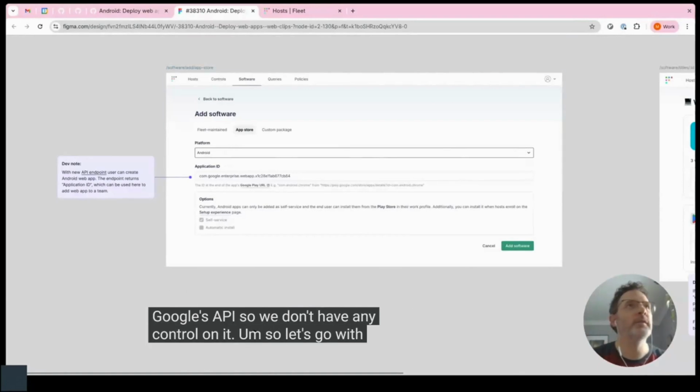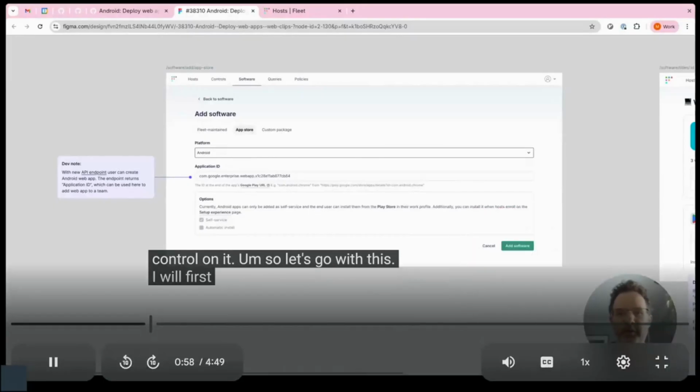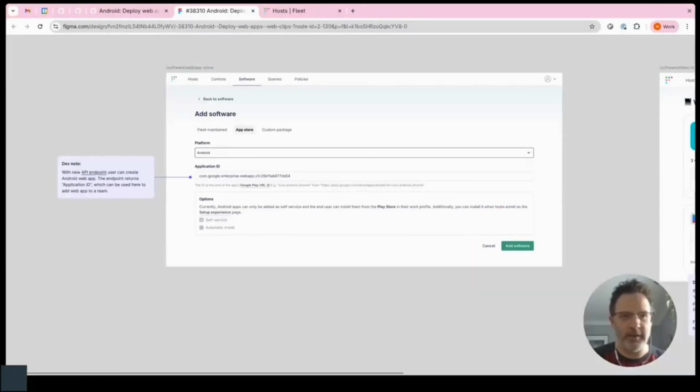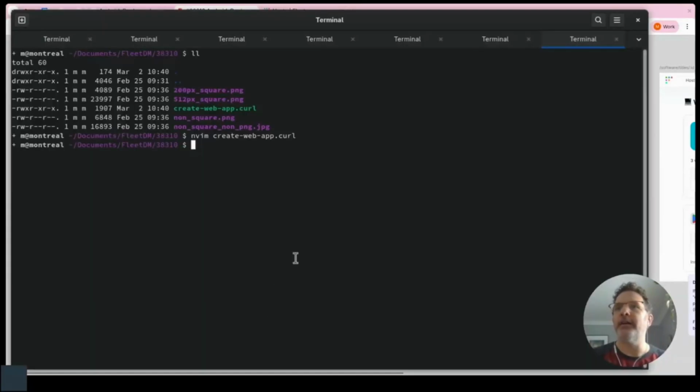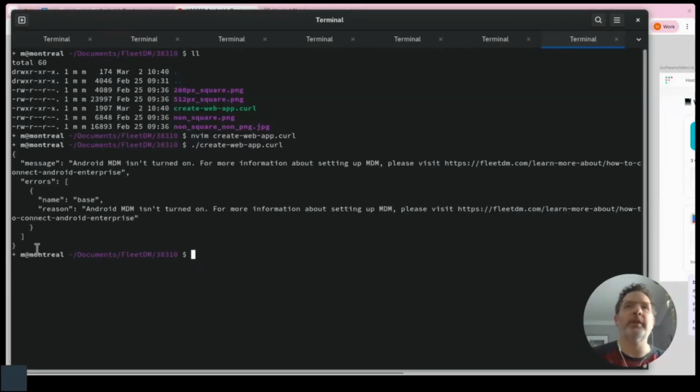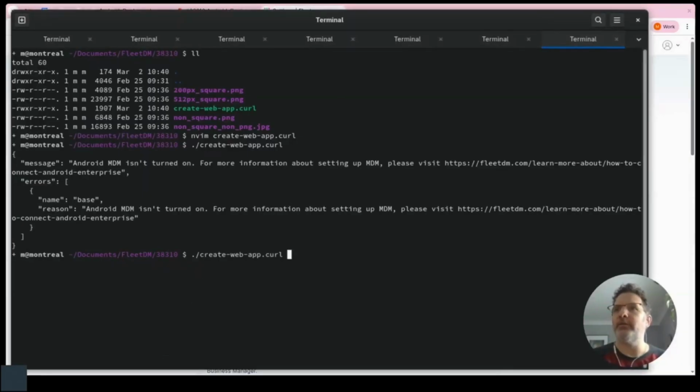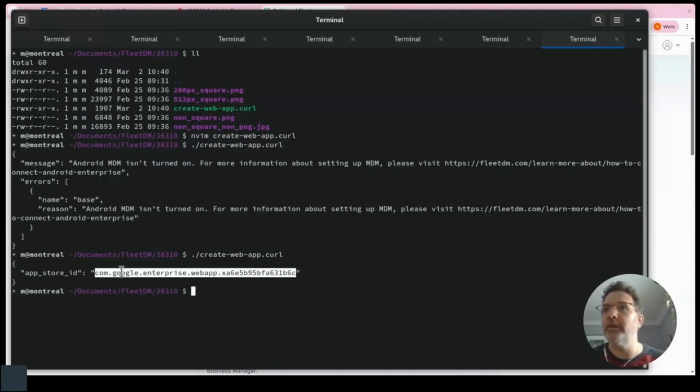So let's go with this. We'll first create a web app. I will first turn on MDM and then go ahead with the test. Okay, so MDM is now turned on. If I create my web app, there we go.